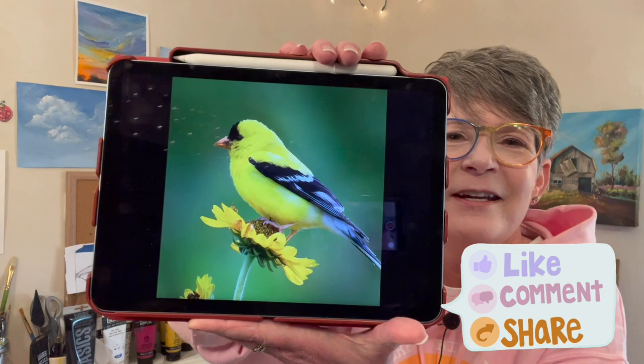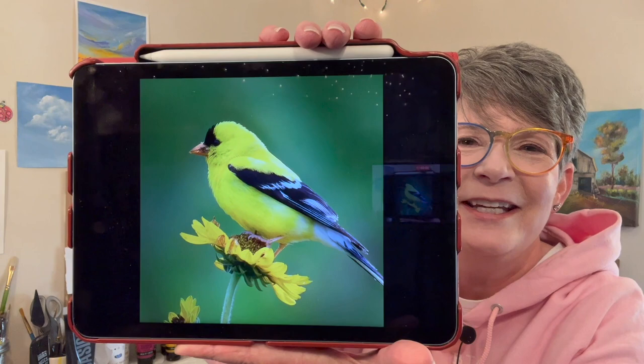Look at this cute goldfinch. It's a bird. It's a photo that Hal Moran photographed on Pexels, P-E-X-E-L-S.com. Isn't that adorable? I'm really excited to paint it, so let's get started.